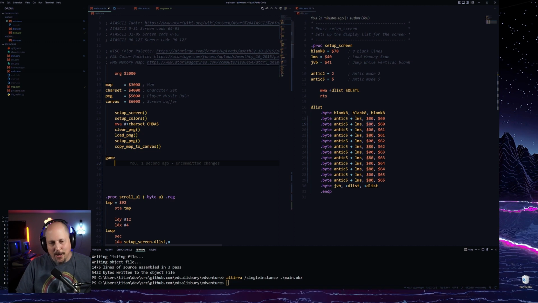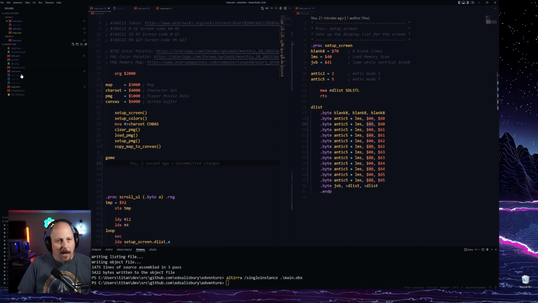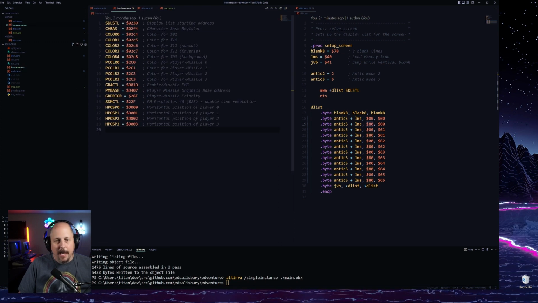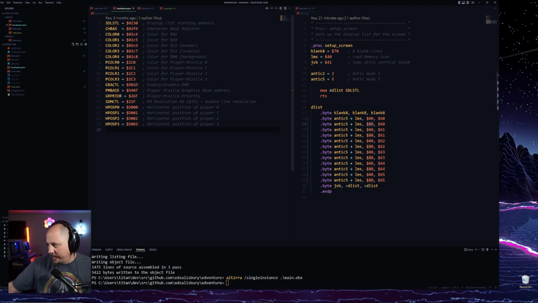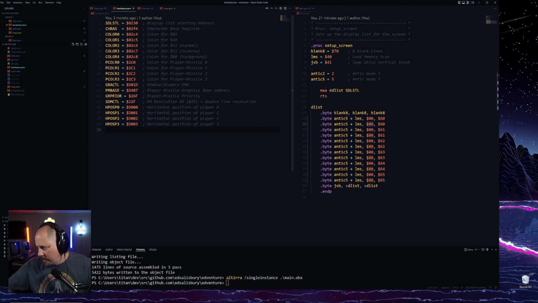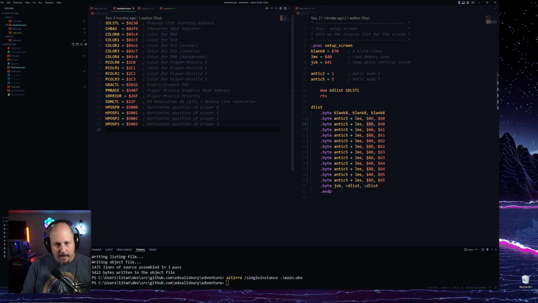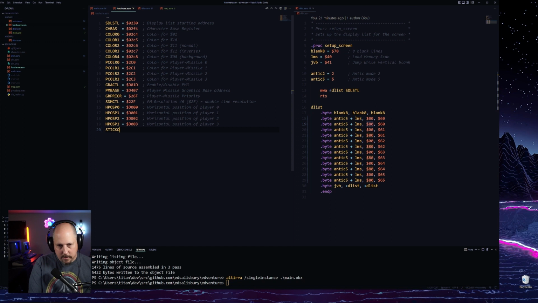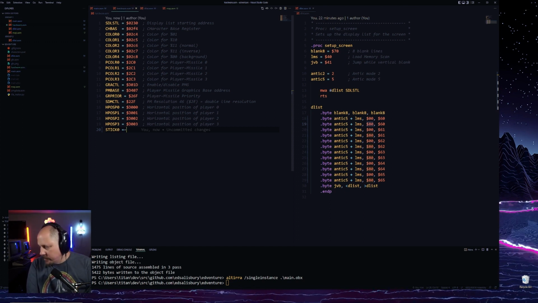Okay. So in order to use the controller, it's actually pretty simple. What we're going to need is a couple locations for this. And it's actually just one. Let me find it here. In our hardware, it's just going to be stick 0. And it's going to be at location 027B.